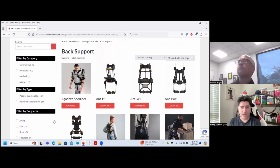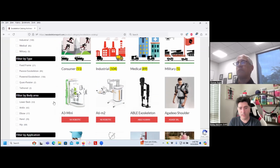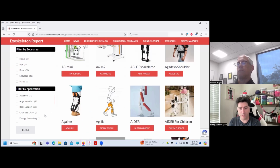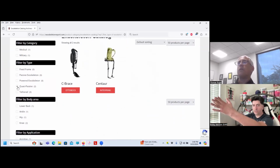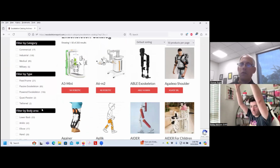So there's an emergence of hybrid exoskeletons now, which share properties of both powered and passive devices. One way to think about it is if you have a tiny motor that can quickly change the spring constant on the elastic elements. To visualize, if you're working in front of you with a shoulder support exoskeleton, for example, you have one elasticity value that will be best to support you. If you now need to start working really high above your head, now you need a different one.